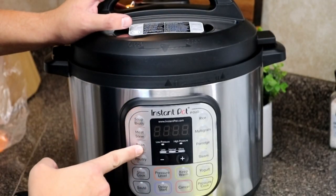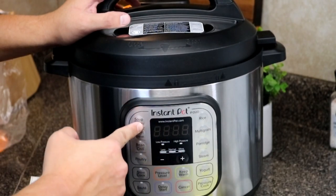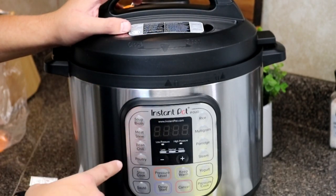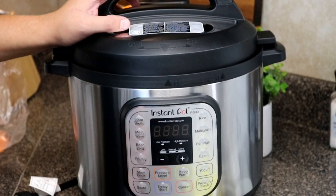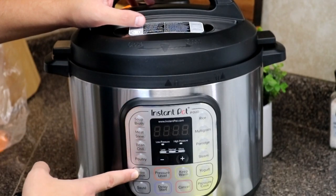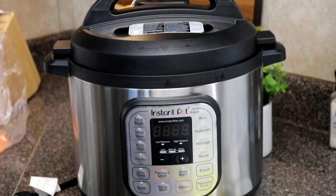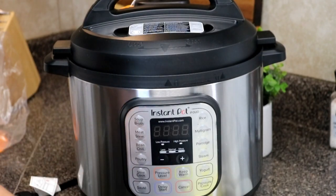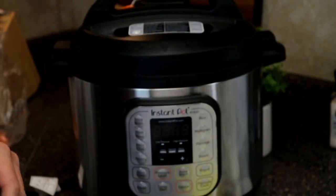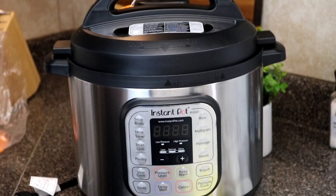The display plate has got some clicky buttons up front. This is a multi-purpose unit, so you can use it for cooking soups, stews, beans, things like that. You can actually cook whole food like a chicken, or I've seen people do ribs in here. There's also a slow cooker option, rice steamer, multi-grain, and different things. I'm going to be going and learning all this stuff. The owner's manual has all the information in there, and I'm going to read the whole thing and put it to use piece by piece so you can gain recipes and knowledge.